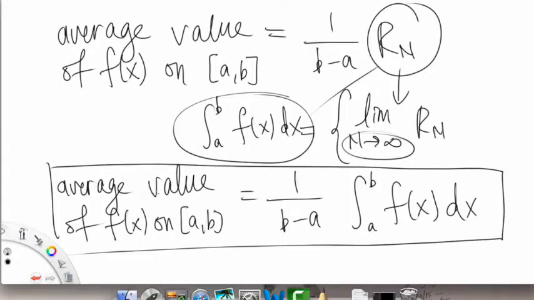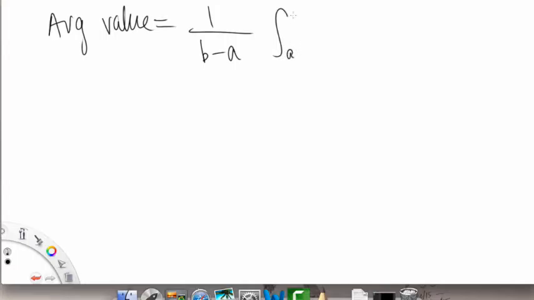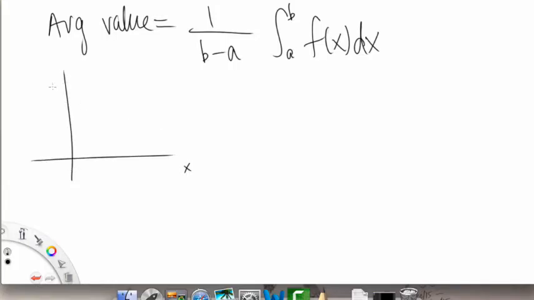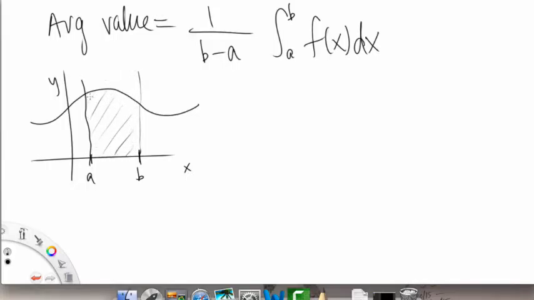So pictorially, what does this mean? I'll just abbreviate: average value is equal to 1 over b minus a times the integral from a to b of f of x dx. So let's say we have some kind of graph, okay? Here's our x, there's our y, then we're going along, like that. So here's a, there's b, and I'm going to cut the interval right here. So here's our area underneath, but now we want to find on this interval what is our average value of the function. So here's our f of x, that's our curve, and average value is actually going to be about the average height on our interval, okay? So it'll probably be somewhere around here, all right? So average value is this thing here, so I'll put AV for average value, okay?